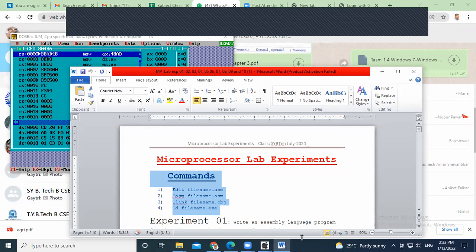Whenever you have time and whenever you are free, just scan once or twice. Automatically all the instructions will stay in your mind. Okay, so this is one better way of remembering all the instructions. And from the next lecture onwards, lecture as well as lab we have to study in parallel.